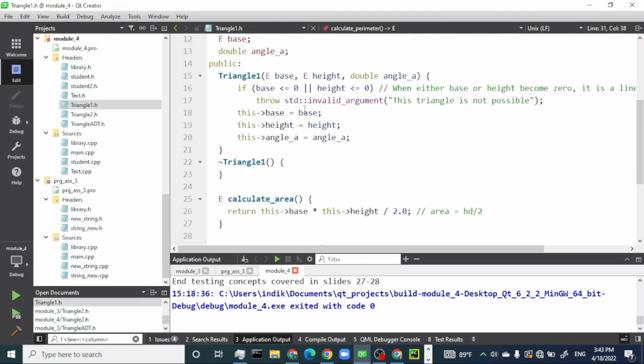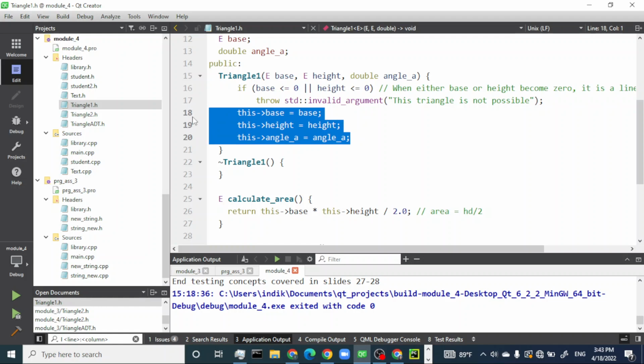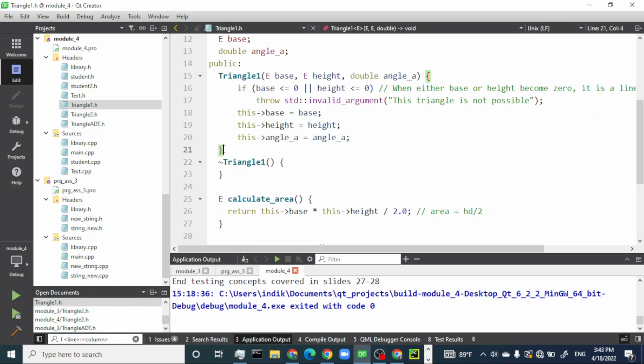So in this case, if either the base length becomes 0 or less than 0, or the height of the triangle becomes less than or equal to 0, it means it's now a line. It's no longer a triangle, it's a simple line. So that means not a triangle, so we can throw an error at that point as well. So in the first implementation, this is how I handled that. Okay, and if that is not the case, we simply initialize and create the object.